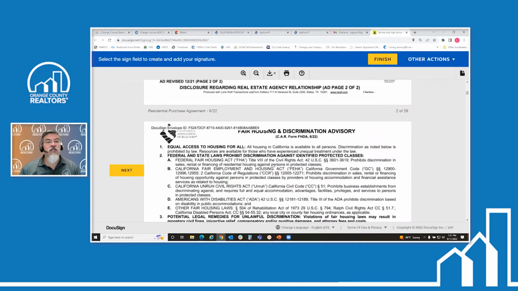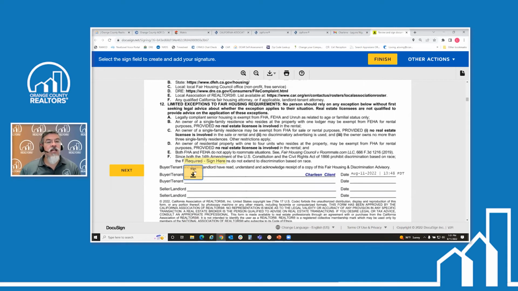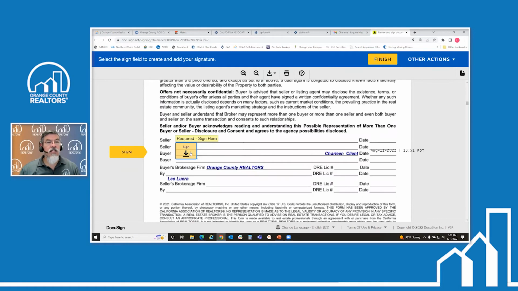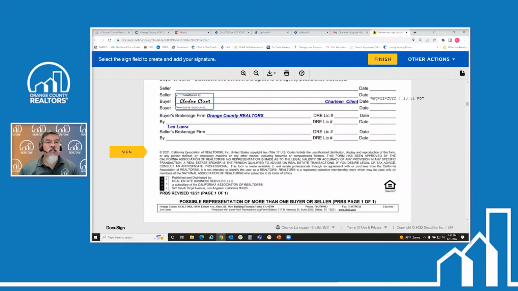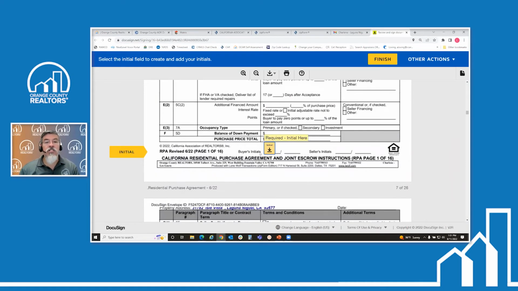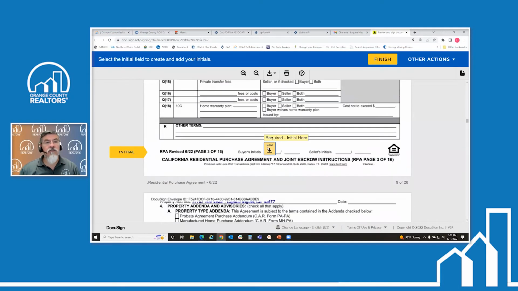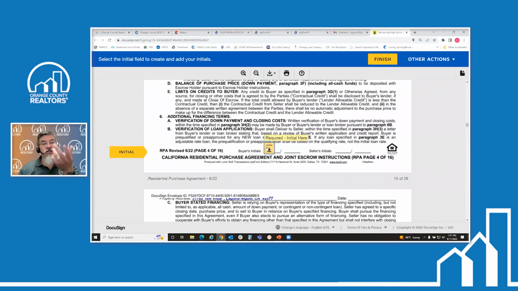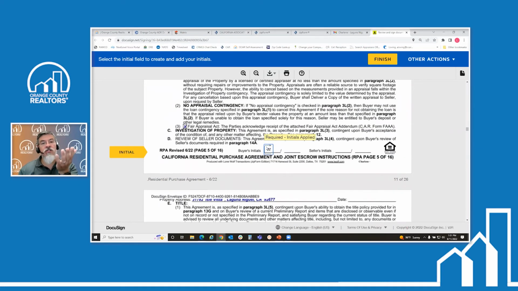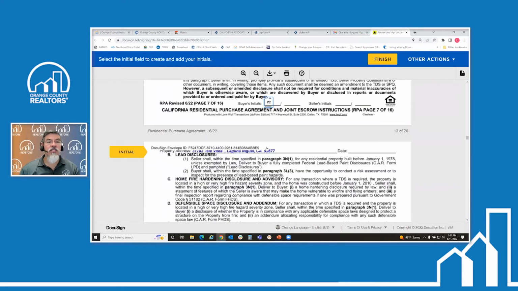And then scrolling down to the next spot, we'll go over that together, and then she'll click Sign. And of course, it keeps highlighting what she has to do. Here we go, Initial. She'll just click to Initial, just like before. But of course, you're doing your fiduciary duty to make sure that she understands what she's initialing and that she's okay with the terms.